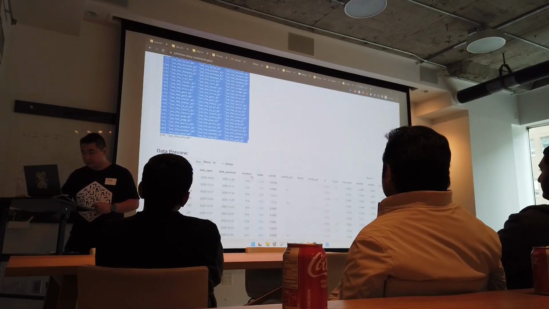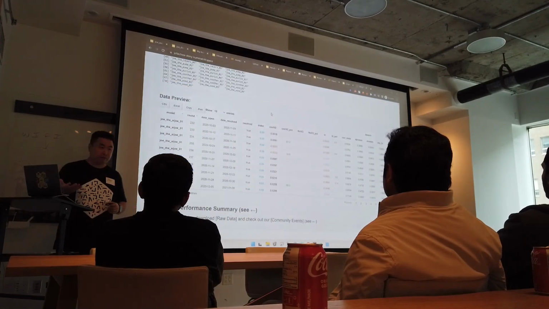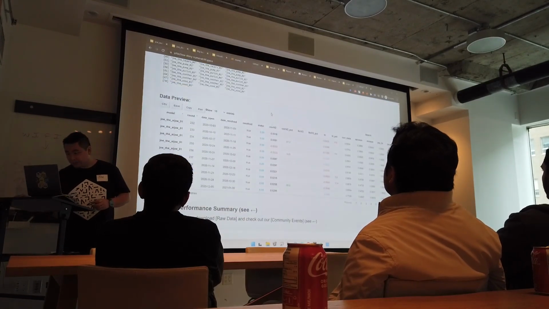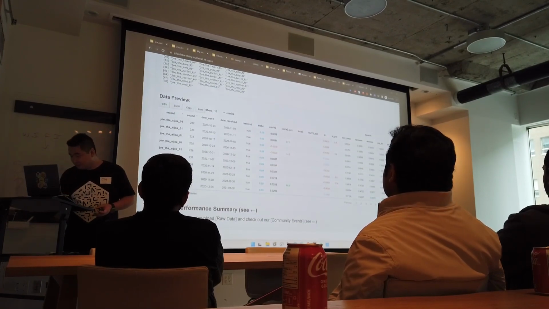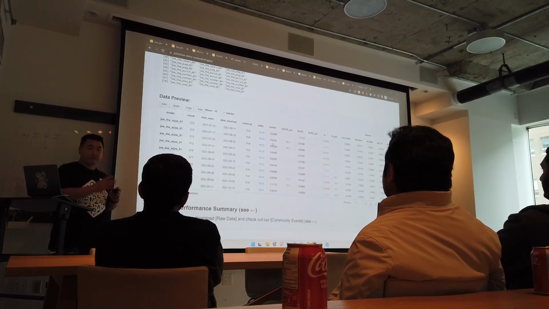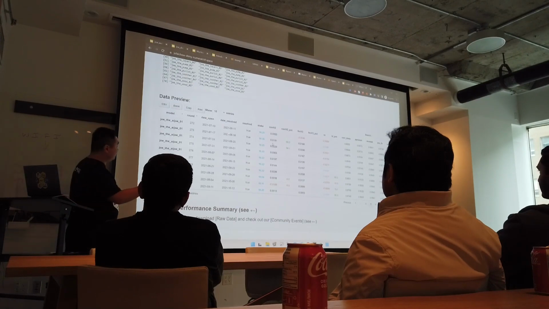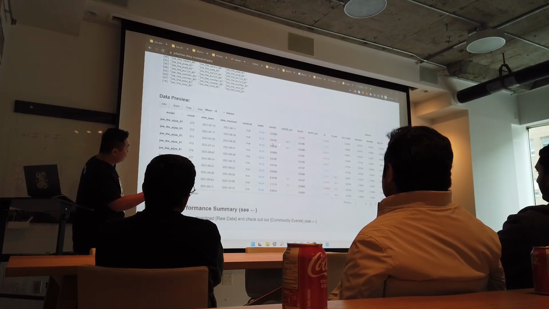This also gives you a data preview here. The thing I like about my dashboard is that on the website, you don't see all these statistics. You only see the correlation here, maybe the FNC, and then the TC, etc. But you don't see the actual percentile.